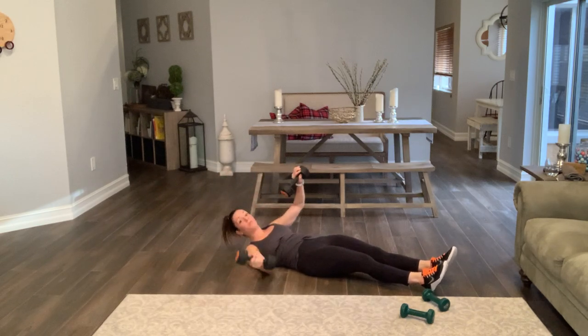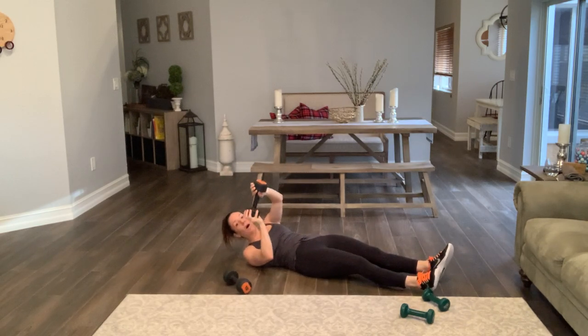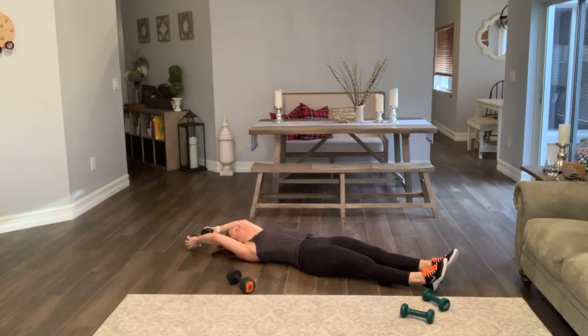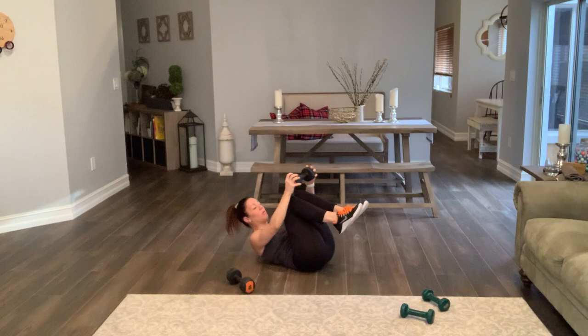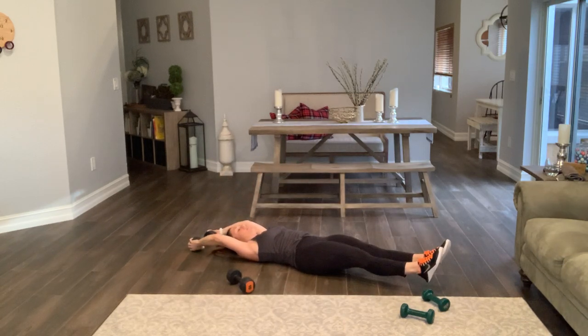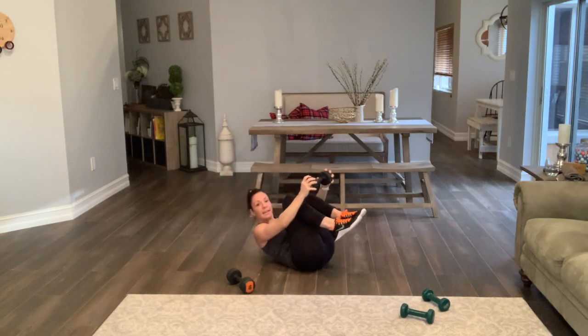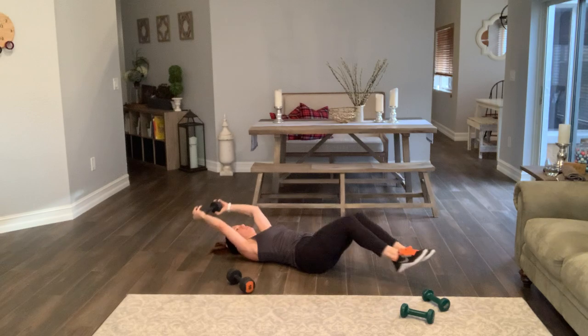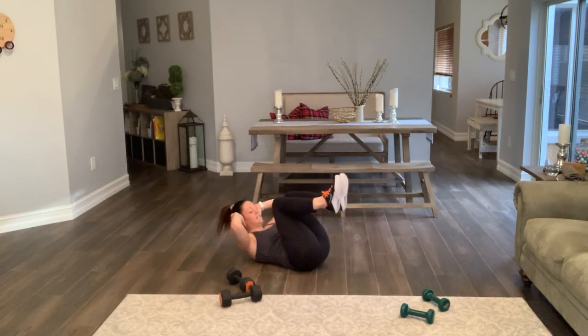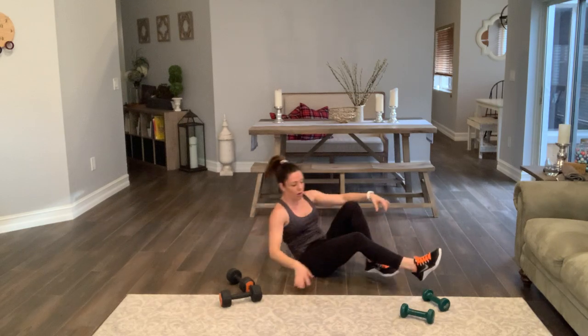All right, weight's gonna come overhead. Now you can do this with two of those dumbbells or one. Depends on your grip, depends on the weight that you've got. It's a dumbbell double crunch. So your arms are gonna be extended overhead, legs are straight. We'll tuck our knees into our chest and we'll bring the dumbbell up over your shins, right back down. So knees tuck into your chest, head, neck, and shoulders come off of the ground, and you bring that weight up over your shins. Option, if you need to scale down, is body weight for the double crunch.